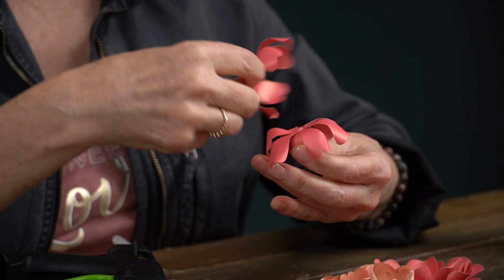We'll do the same thing, start with the ball in the center, and then just cover up that white. I'm placing one petal and then the one across so that I know that it's nice and snug. Sometimes I can even use some of the same glue that I've placed. Kind of doing this little crisscross action. And then the last piece.